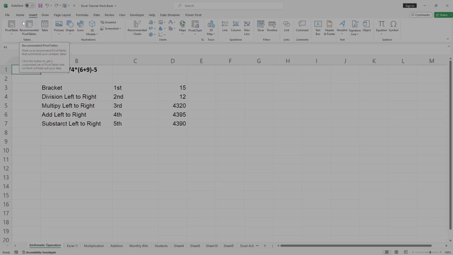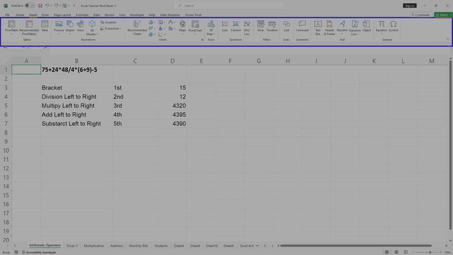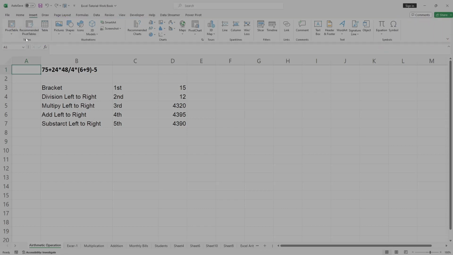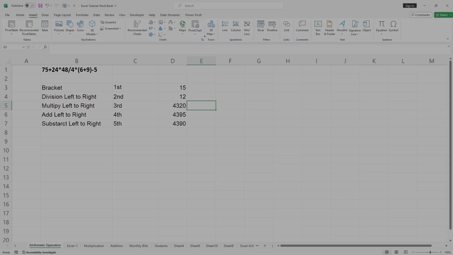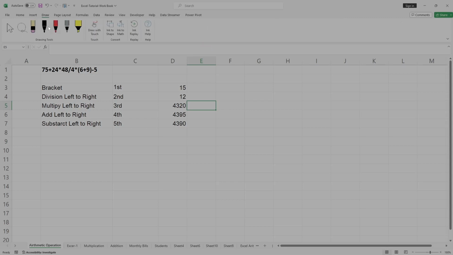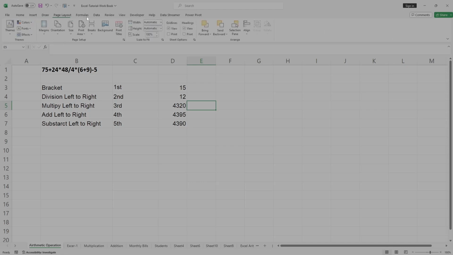This is called as ribbon. The one which you are seeing, this is called as the ribbon. And at the top, whatever you are seeing, this is called as the menu bar. Under each menu, you will either find simple buttons or toggle buttons or simple drop-down menus like this. Like this, you will find in each of the menus. Even if you click Draw, you will find simple menus like this. Page layout, you will have drop-down buttons like this.